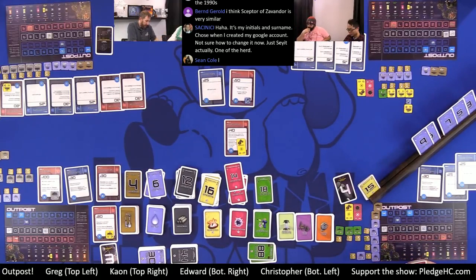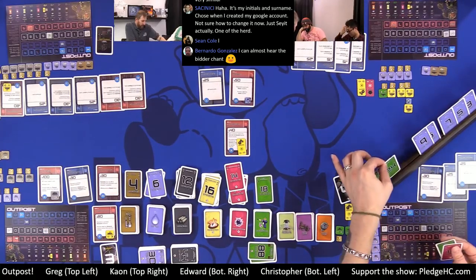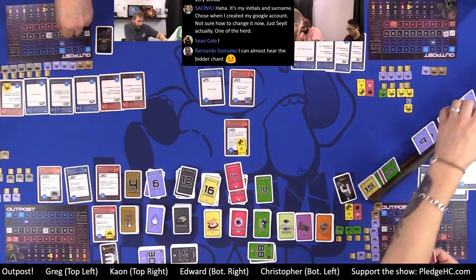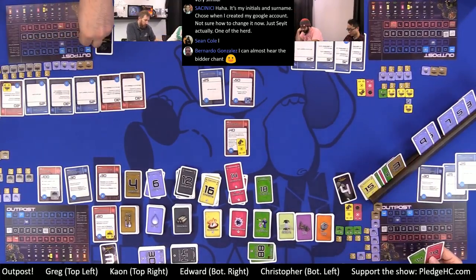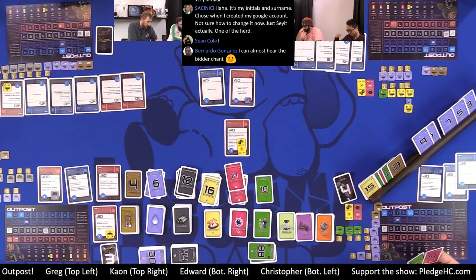Not trying to hide my money, guys. I'm just allocating. So, a moment. Let's see. What's your bid? I say 61. Okay. You're already at 40, right? 43, yep.